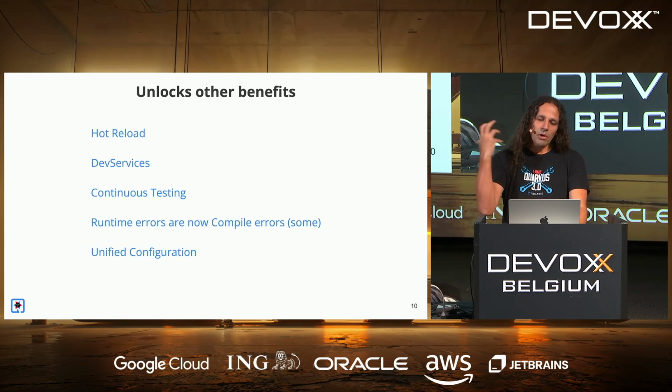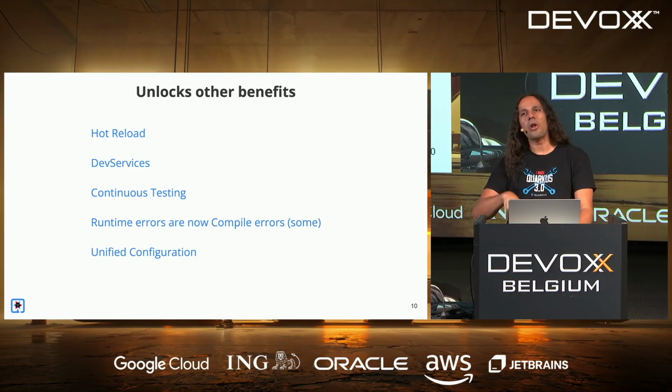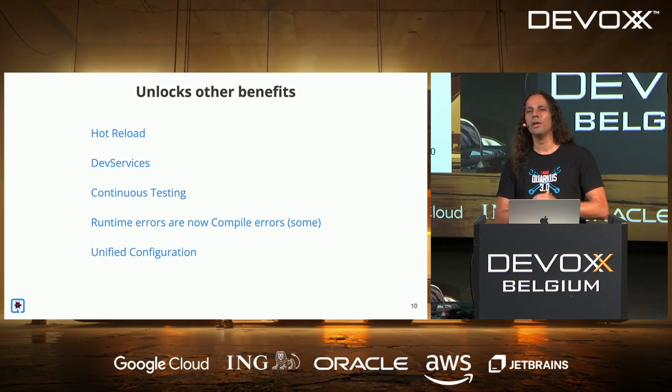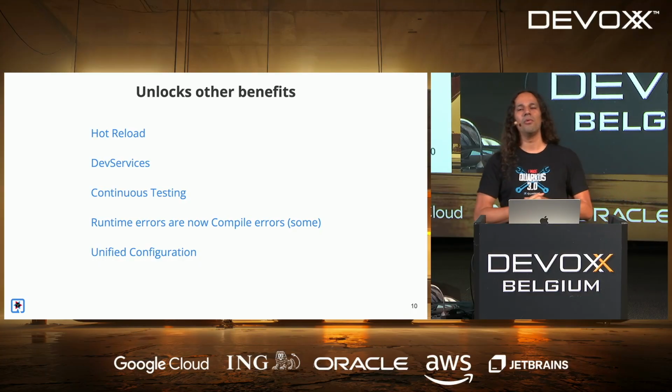Now, when we started to do all of this work, we also started to notice that this unlocked a lot of other really cool benefits, right? Things like hot reloading, right? So as many of you already use Quarkus, you know that when you have a Quarkus application, you can change whatever class or resource files that you want, and Quarkus will automatically restart, right?